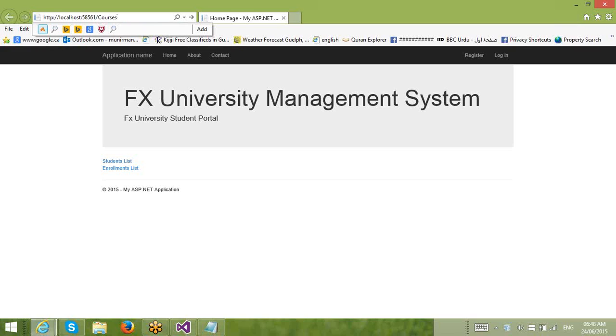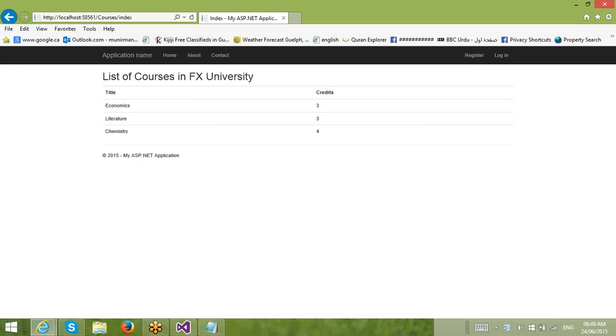Type courses/index. Press enter key. You are getting it, correct? Yes, that's right. So give the slash and try to put some 3 or 4. See what happens. Type index, slash you put, then type 3. Press enter key.